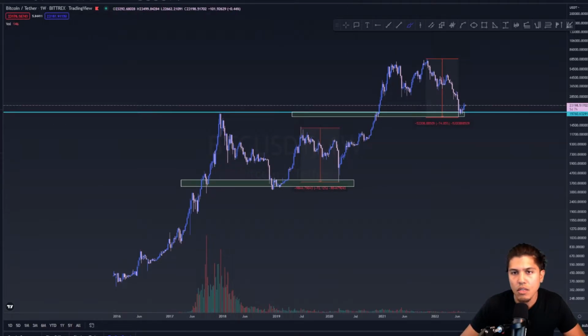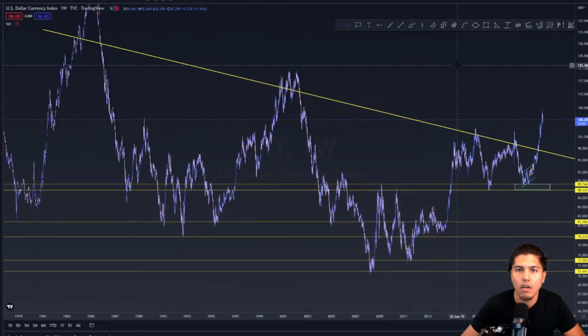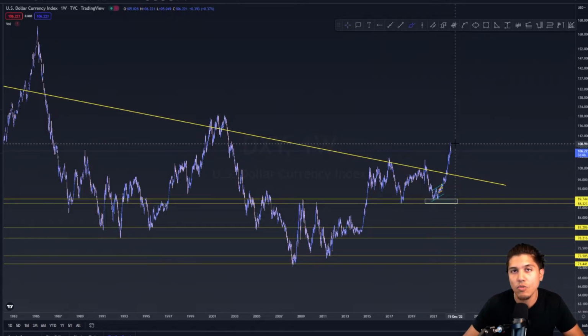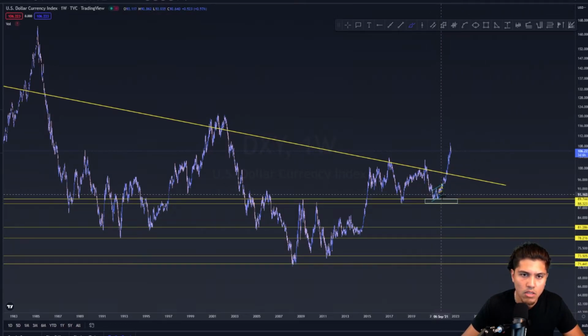I also wanted to take a look at the US dollar index, and this is a very important chart, simply because Bitcoin's value is determined by the strength of the dollar. And in some cases, we've seen a weak US dollar somehow provide the necessary environment for Bitcoin to prosper. So it is good to note that we are somewhat breaking out of this long-term trend line, and that the US dollar index is trending higher, which could potentially mean we could see a move out of Bitcoin.